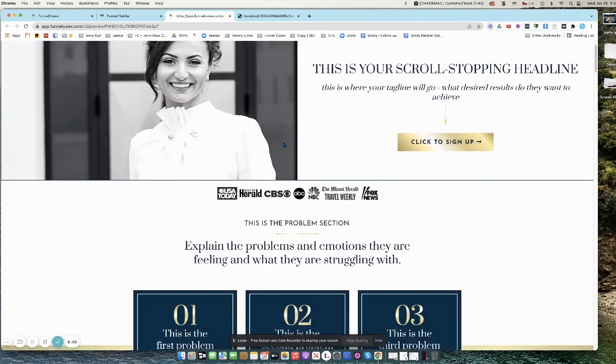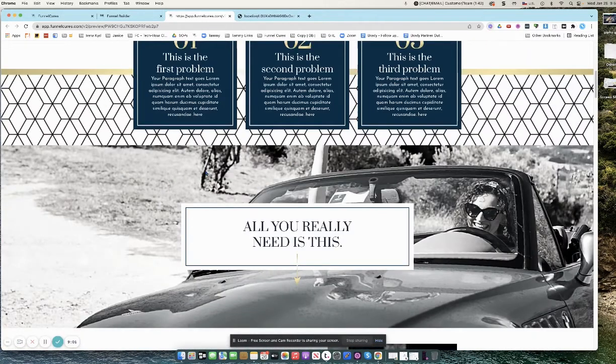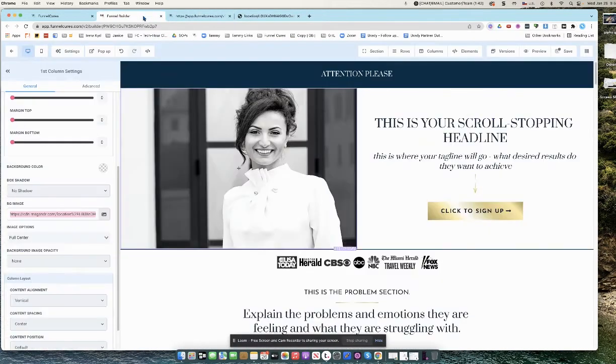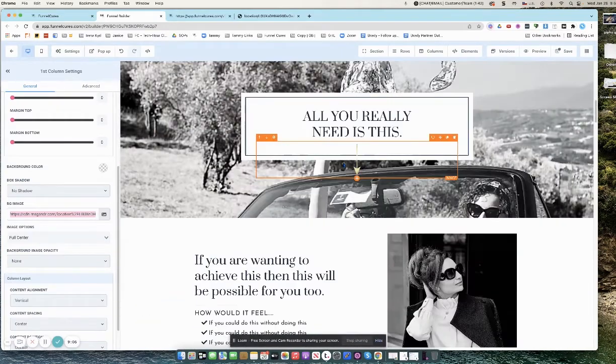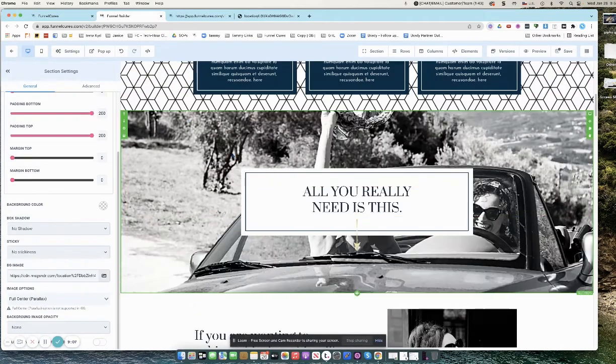Okay, so we're going to do the next one, which would be this background. You go in here, go to the builder, you go to the background, and this one, the background is in a section, and this is the section menu, and you're going to go to BG image, which is background image.